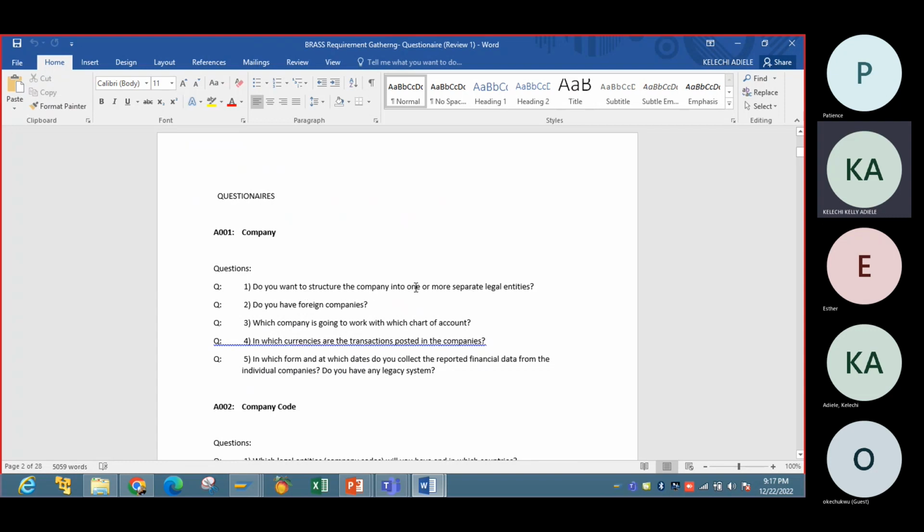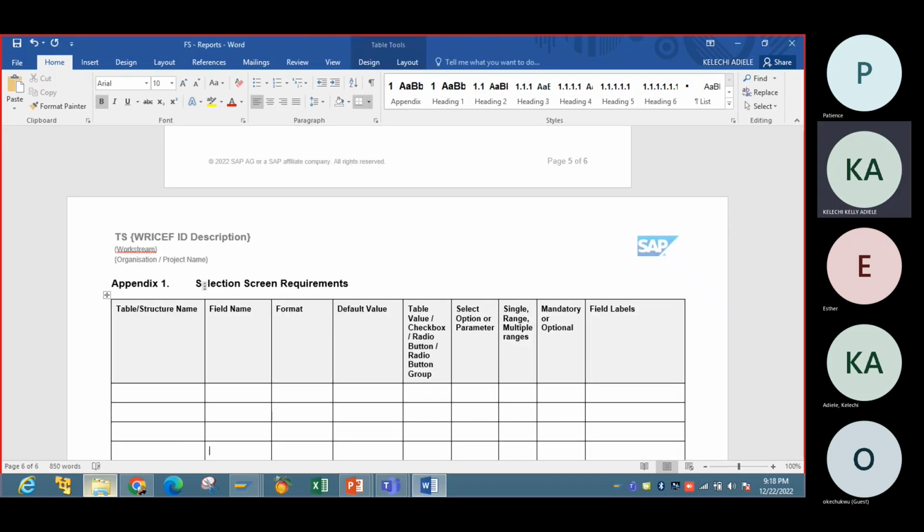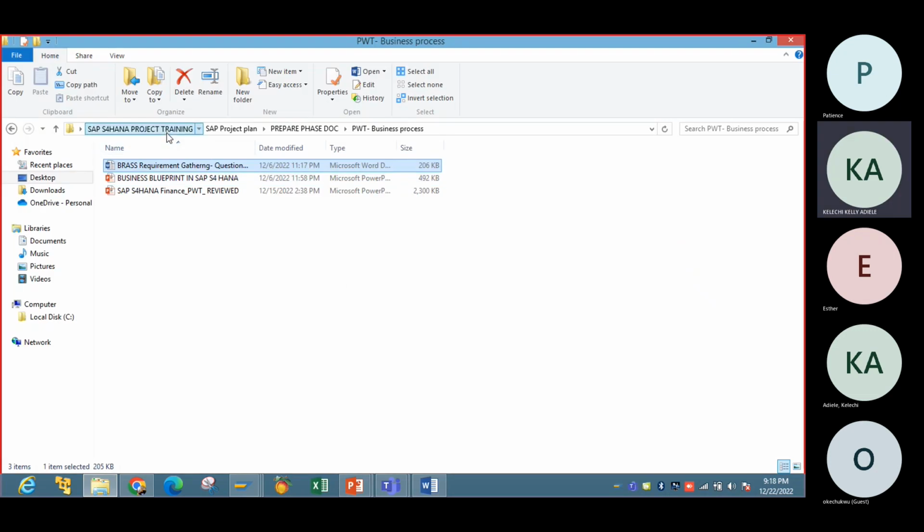Do you want to structure your company in one or two legal entities? Do you have foreign companies? Which company is going to work with the chart of accounts? In what currency? This is what you use for requirement gathering. You use this when you ask questions and get feedback. That's how you gather your requirements.